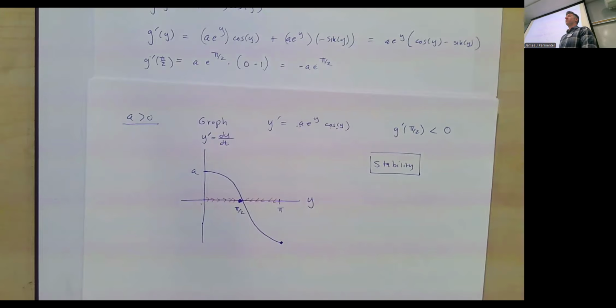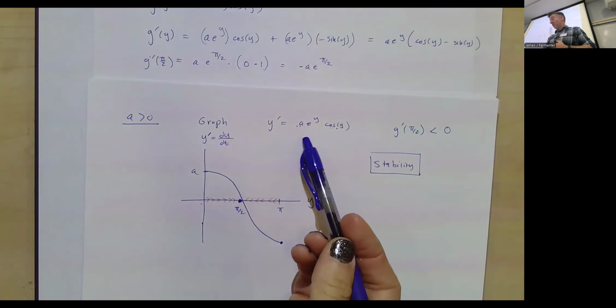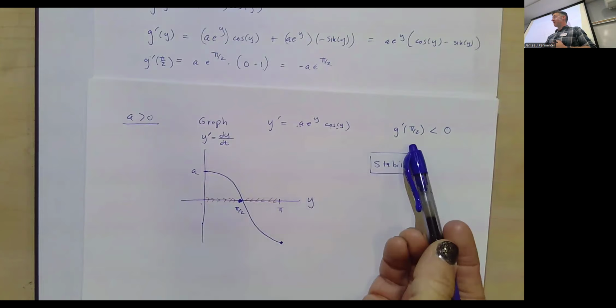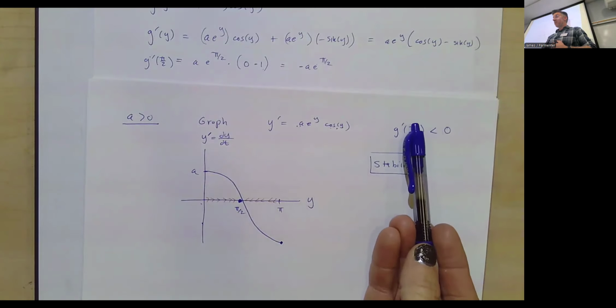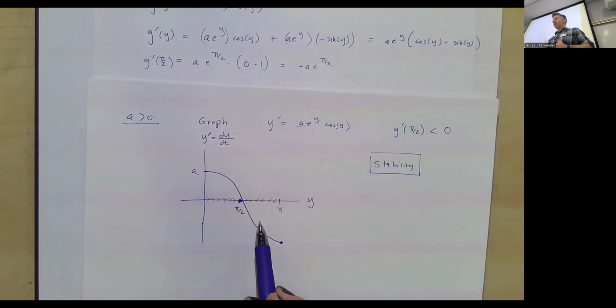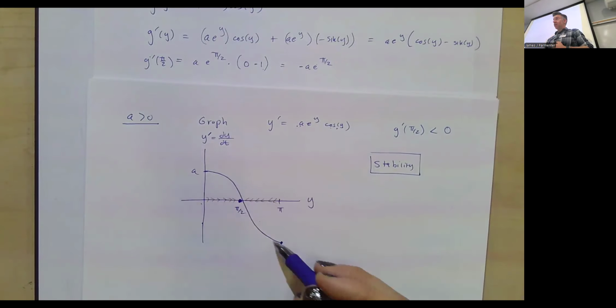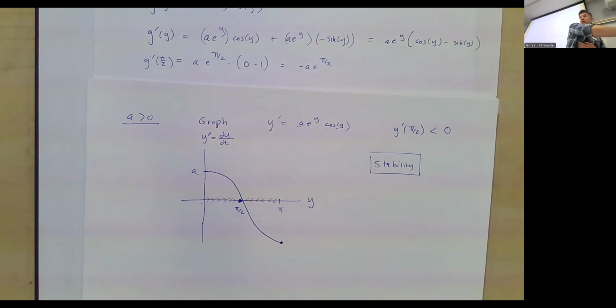So you can tell that something is stable either by using the graphical method and seeing that the arrows point towards that equilibrium, or you can tell that the equilibrium is stable by taking the derivative of what y prime is equal to, plugging in your equilibrium and seeing that it's negative. Because look, to go from positive to negative, the derivative of this function here has to be negative because we are decreasing as we go through that point.